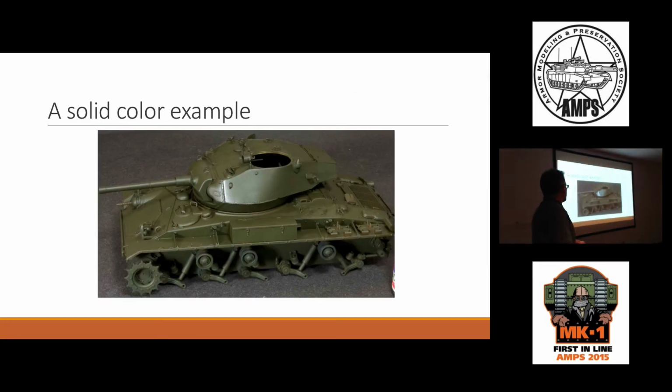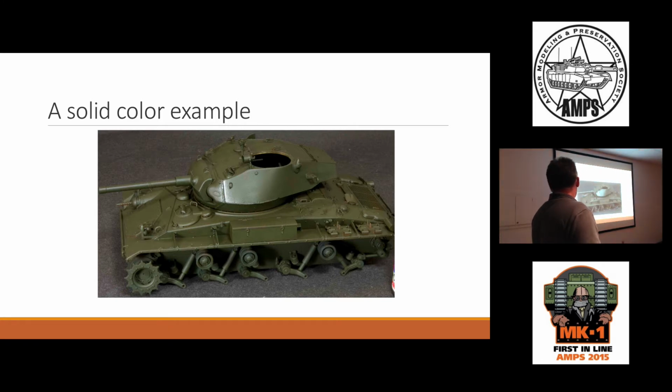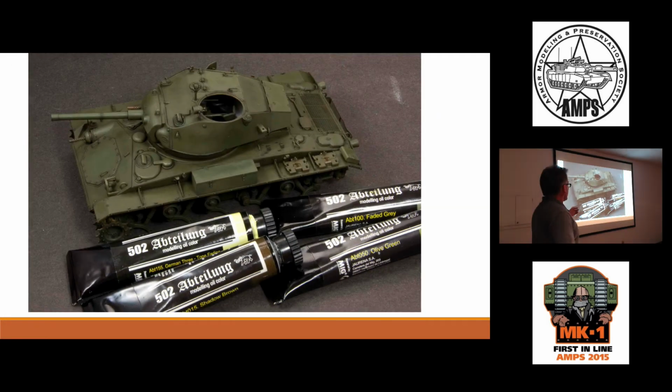So here's an example where I started where I was using the oils. Again, the Olive Drab M24. Not so exciting. So next slide. Here I've used different oils to add some highlights to it. And you notice some like that hatch up there.